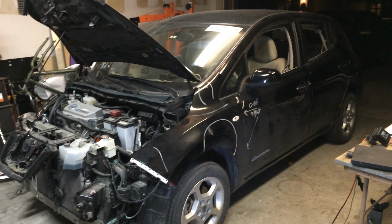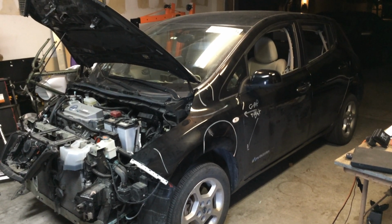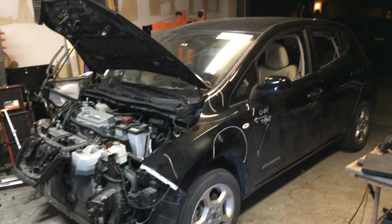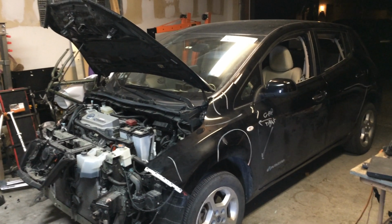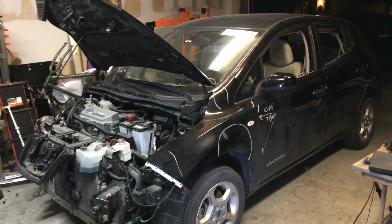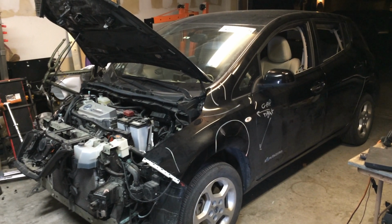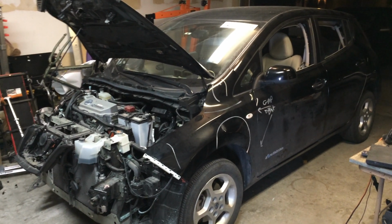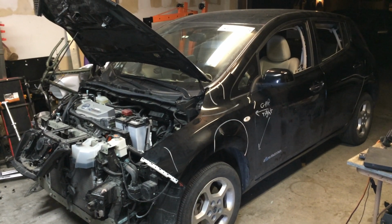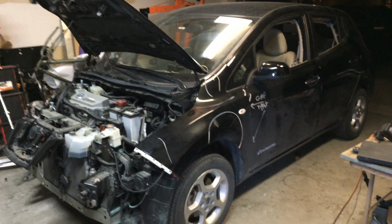Okay, so this is a 2012 Nissan Leaf SL that I purchased as a salvage vehicle, and I'm in the process of tearing down to relocate the drive system into another vehicle. But I thought it would be interesting to have a look while it's partially torn down but still all wired up and running, to get a look at all the major components so you can see where they are in the vehicle. And then I'll plan to do another one of these videos after everything's been removed so you can see the system outside the vehicle.